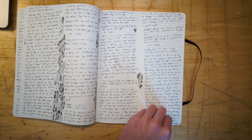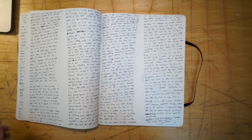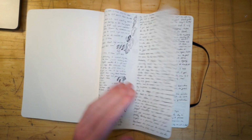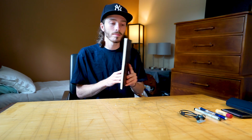The ink bleeds through a little bit from the Copic pens, but I think the writing experience is a bit smoother and doesn't drain my pens as fast, which is nice. And it's just a great notebook to have. It's kind of a luxury, honestly, but I really like them, so if you have some money to spend on a notebook, I recommend these.